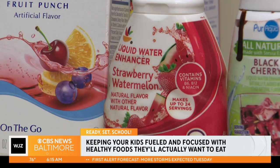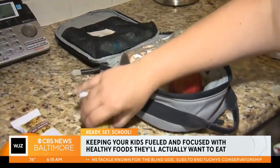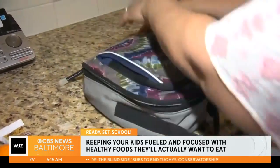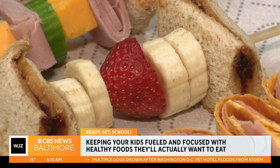Avoid processed foods and watch for high sodium content as well as added sugars. There are lots of flavored waters — those have zero calories and zero sugar, and they're cheaper than sodas and juices. Preserving your child's food and keeping it cool is also just as important to avoid any foodborne illness. One option is a bento box with a freezer part that attaches to it, so it stays cold.